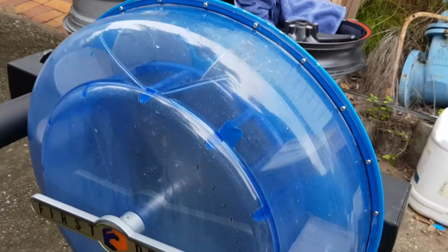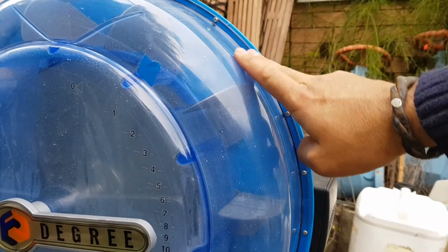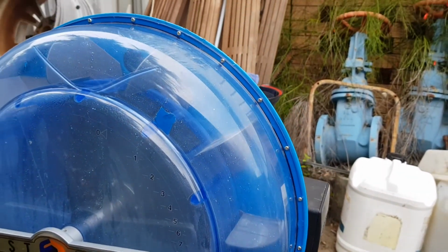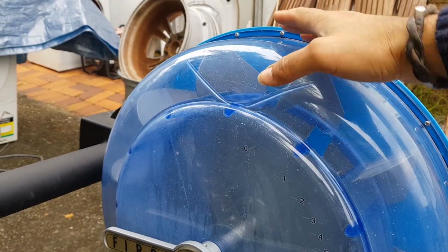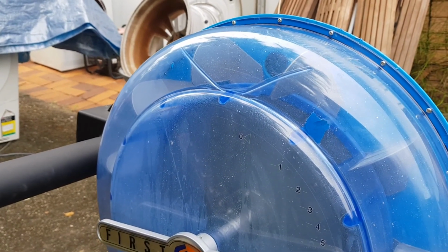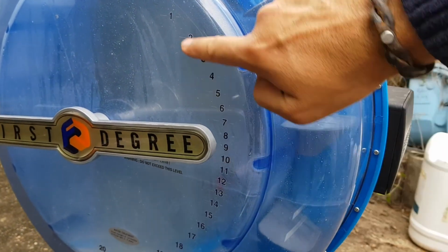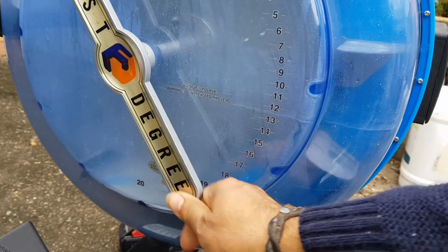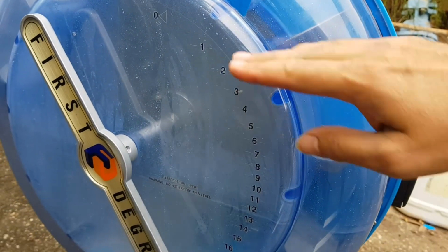Or the other thing I could do is take this off, glue all of those cracked pieces back together, but when I put it back on, flip it so that the bottom is up here where it's leaking, up the top. I don't think I'll do that. It looks like it's just a mirror image, but the problem doing it that way is all of these, see, these are like the degrees of difficulty. So if I want to make it hard, I point it down to number 19. If I want to do an easy stroke, I just leave it up here at number 1 and so forth.